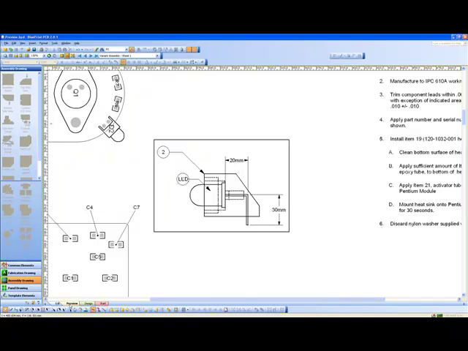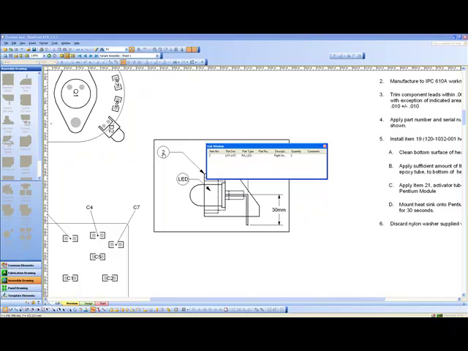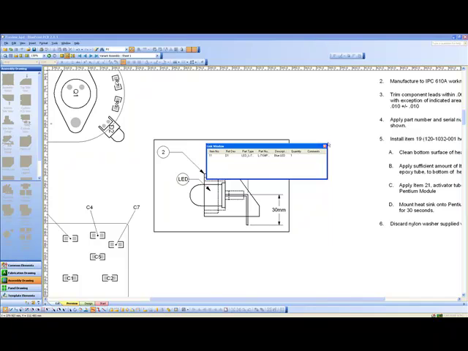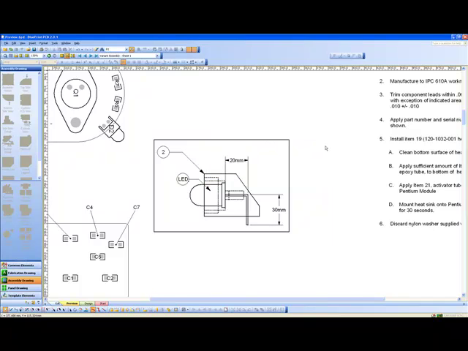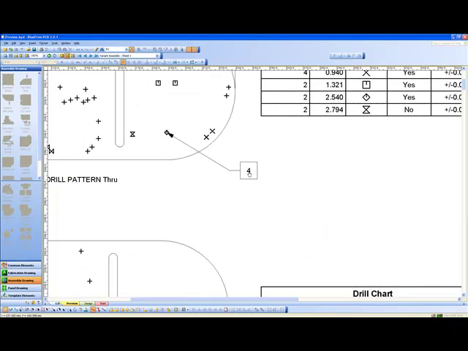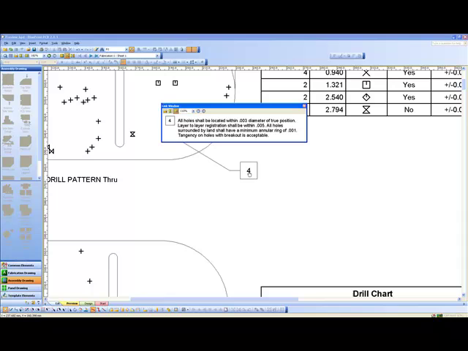Okay, so let's take a look and see how this document is going to behave within the free BluePrint viewer. So this bit of detail here, if I click on the item number 2 for the LED holder, it will bring that parts list item to me in the link window, rather than me having to look it up on the parts list page. Similarly for the LED, of course. So let's take a look at the other callout that we created earlier, which is this one, which was to the fabrication note. So what this is going to do is bring the fabrication note to me rather than me going to search out the corresponding fabrication note.